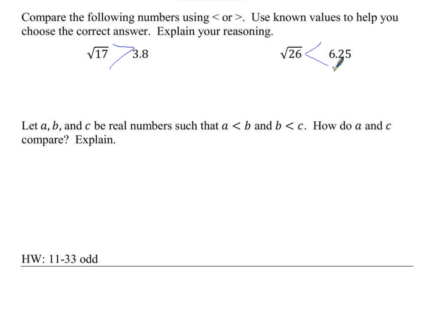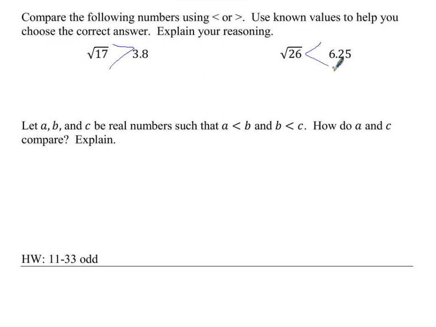Pick the right known value. You guys weren't far off, and yeah, you could say, okay, I have the square root of 25, it's 5. The square root of 26 is very close to the square root of 25, so I'm going to assume. But the problem is you're assuming, and you can't do that in math.